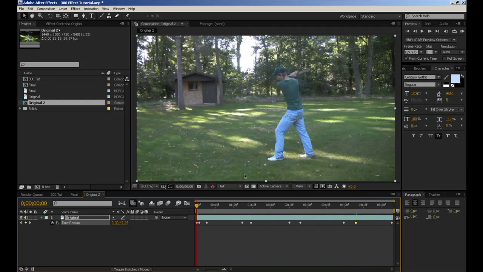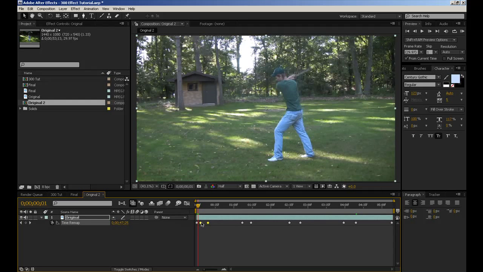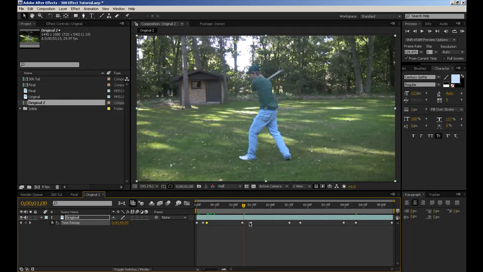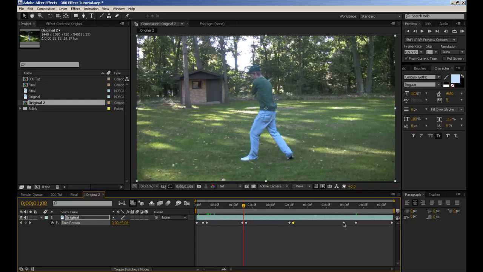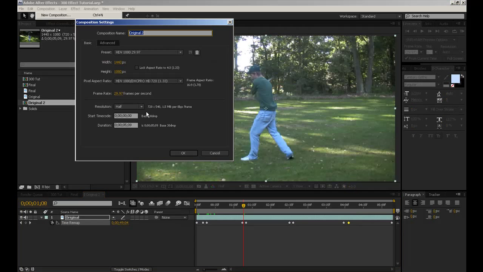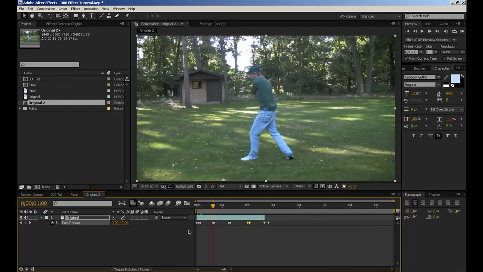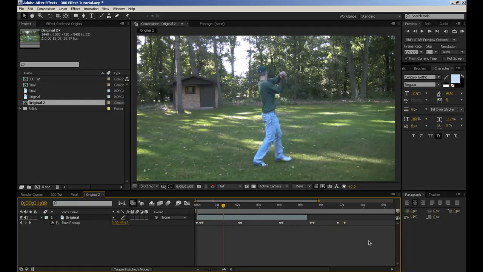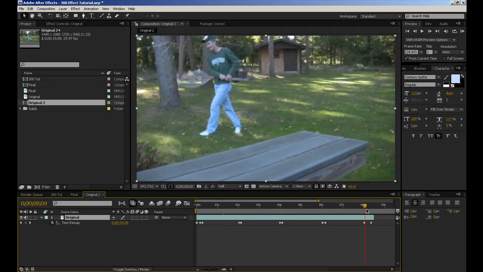Now what we want to do is squeeze the keyframes where it's supposed to go fast and stretch the ones where it's supposed to go slow. Between here and here, it should go a little slower, so stretch those out a little bit. Between here and here, it should go faster, so squeeze them together. We'll squeeze all the fast ones together, and then we'll go to composition settings and make our timeline a little longer, say 15 seconds, so we have more to work with. And then we need to drag out the slow ones. So we'll select them all, drag that out, drag it out, and keep doing that. Then extend your footage over.